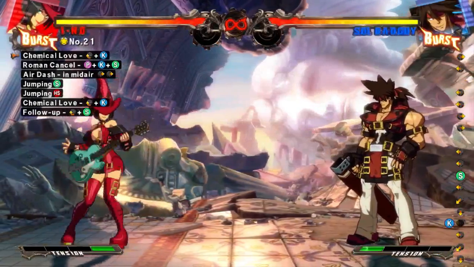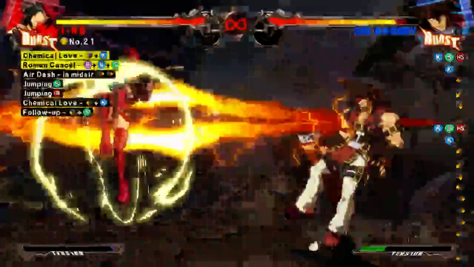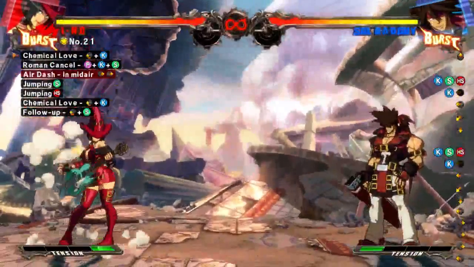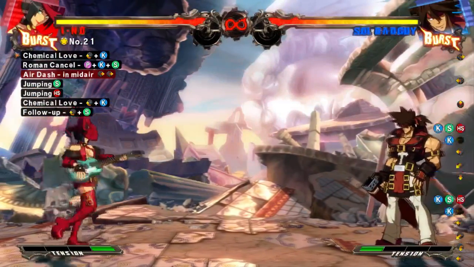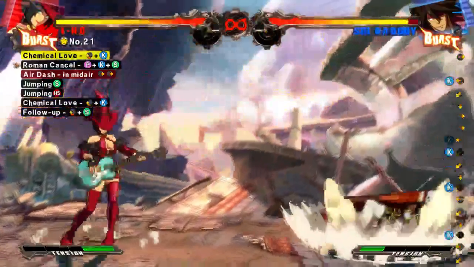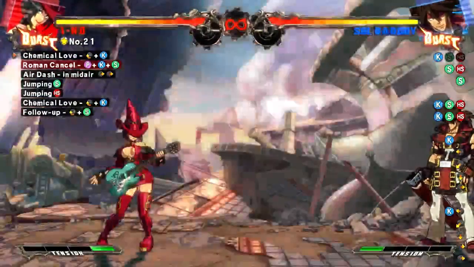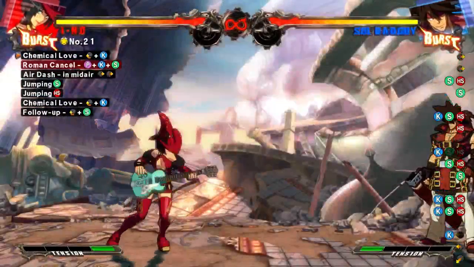Now, there's 3 different kinds of Roman cancels, I'm pretty sure. So the first kind is... Oh look, yellow. Yellow is the kind where you don't actually hit the opponent. Even though it says that you don't actually hit the opponent, you do with this one. It's just that the delay is such that... Oh, look at that, I canceled. Let's see if I do it.